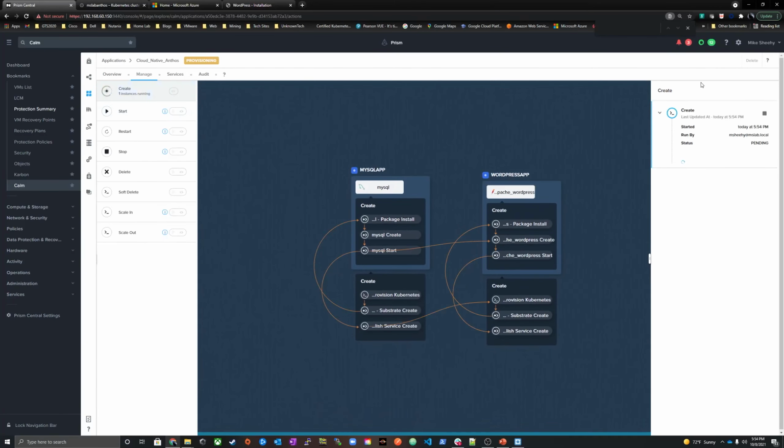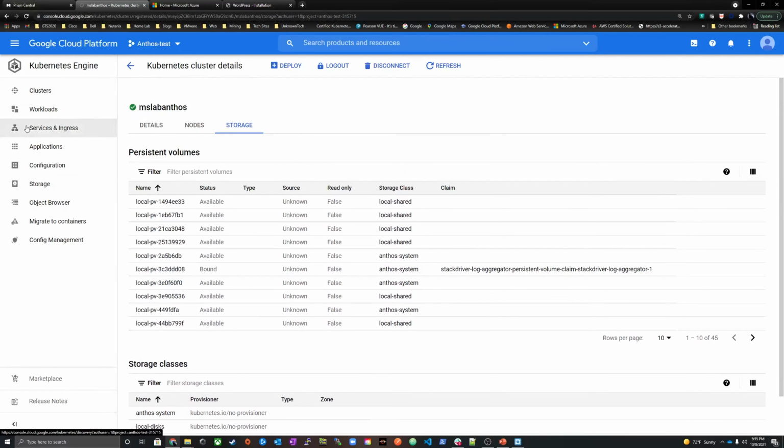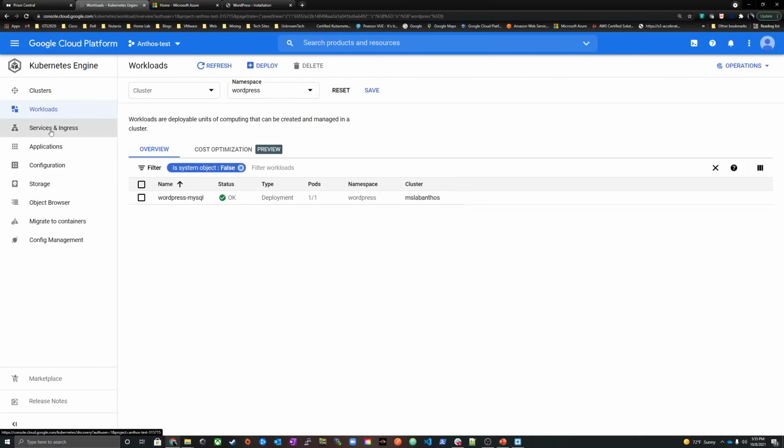And now we can see this actually deploying, and its audit to the right. And of course, again, you can follow the status of what's going on as the audit trail gets populated. So what we can do in the meantime while we're waiting is go back to the GCP portal within GKE. One thing I wanted to show was the workloads and the services.